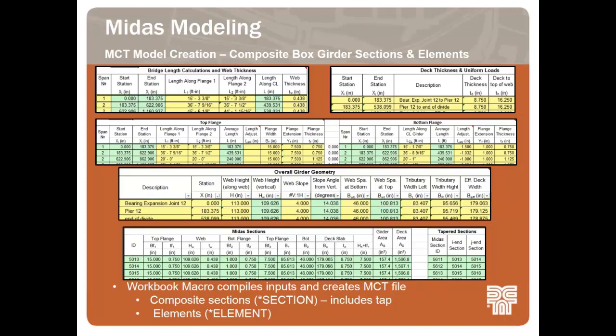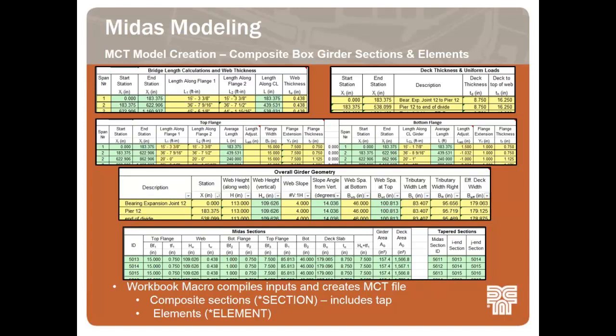The next one down allowed for the top flange width and thickness to be entered in individually, and similarly the bottom flange was able to do that as well. And then you had an overall geometry section where you could provide any kind of tapering width, either deck widths or web heights in here. And this is also where the web spacing would be defined.